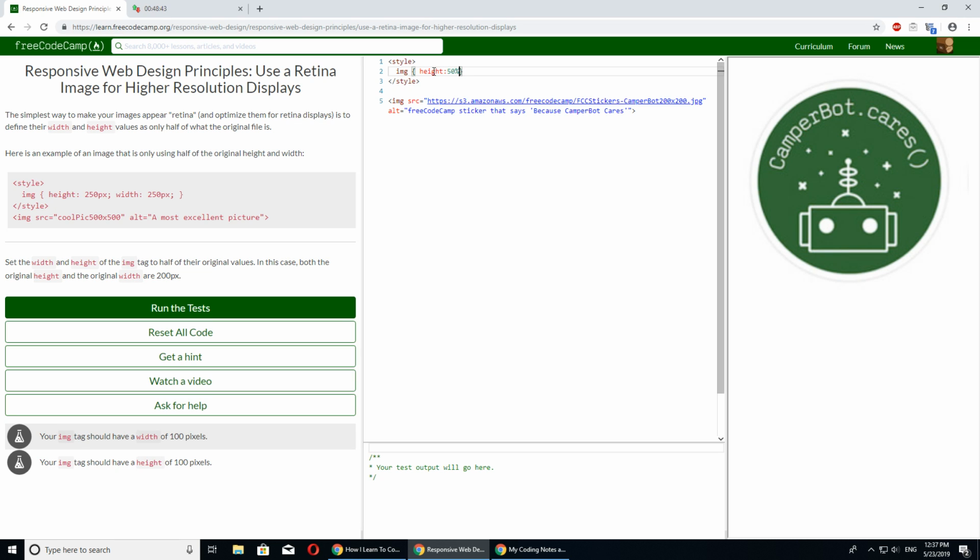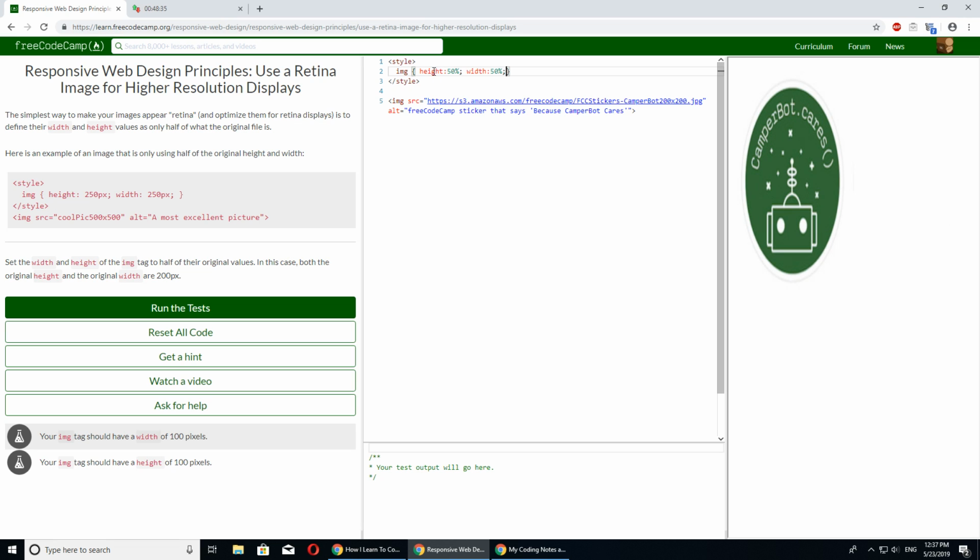50% width, 50%. Why didn't that work? I mean, why is it doing something? Height 50%, width 50%.